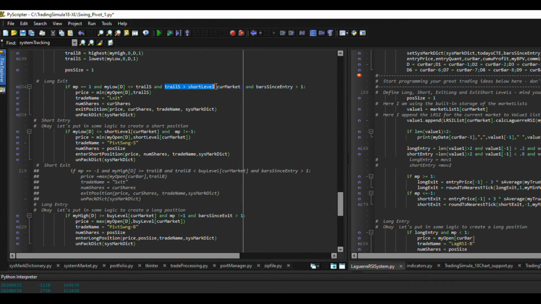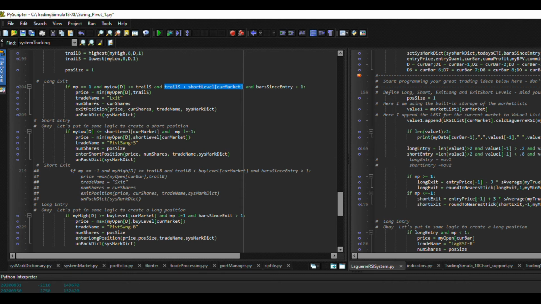Now, this is kind of important because Trading Simula 18, since it gives you the ability to look at today's action and make a decision on today, you need to determine, do I get out of a trade first and then I go short? So you have to pay attention to that. Now, with TradeStation and EasyLanguage, you don't have to worry about stuff like that. But they don't give you the benefit of future leak, whereas Trading Simula 18 does. And I give that benefit because it makes programming a lot of things a lot easier. You just have to be smart about how you're using it.